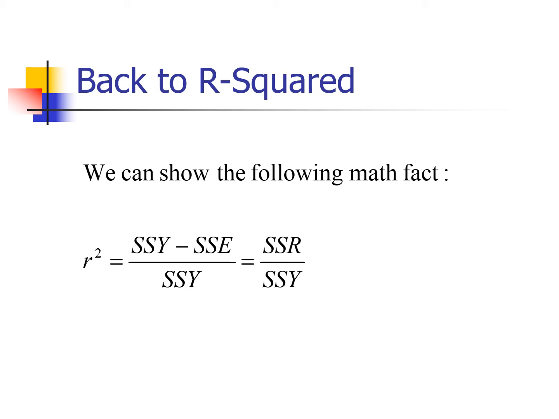Now, what is SSR over SSY? Well, SSY is the amount of variability in y, and SSR is the amount of that variability explained by the regression model. So what do we now see quite clearly? It was something that seemed a little bit magical last week, but now is actually quite transparent to us. And that is that R squared is in fact the percent of the variability in y explained by its regression relationship with x.